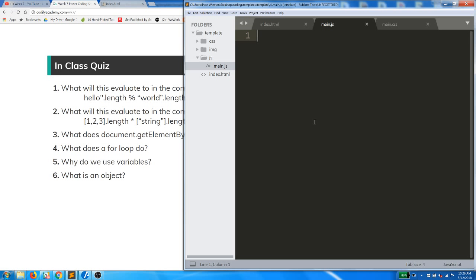So we've now learned about strings. We've learned about numbers. We've learned about booleans. We've learned null and undefined, which are just nothing. And now we've learned arrays and objects. Primitive, not primitive, they're all data types. So an object is a complex means of storing data in the form of properties.